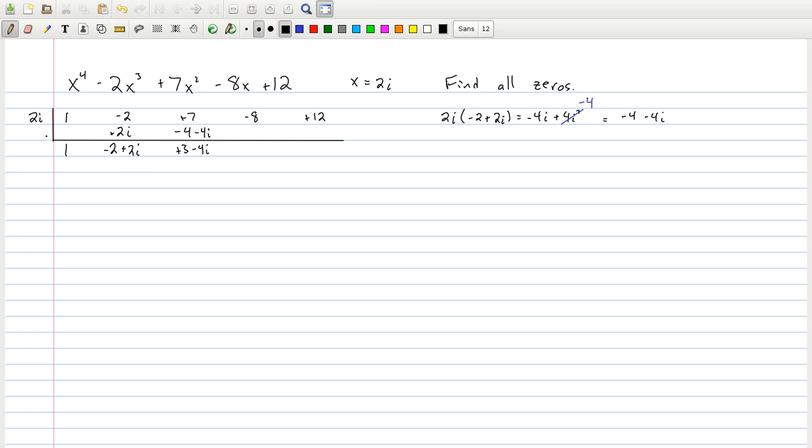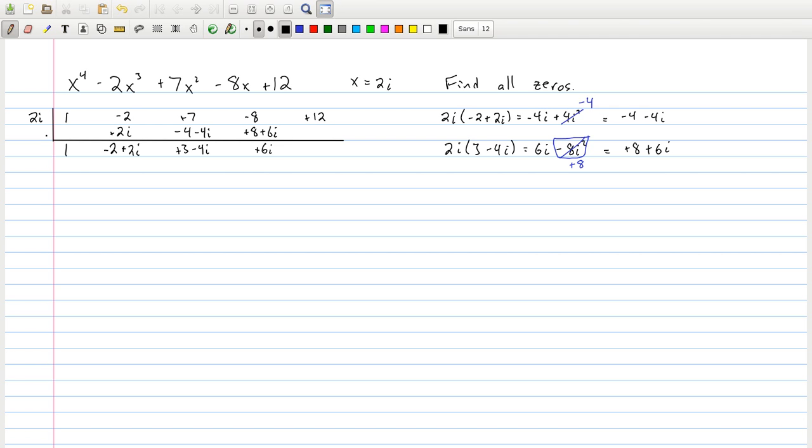And then we multiply. 2i times 3 minus 4i. We'll write that over to the side to make sure we don't make any mistakes. And we distribute this through, leaving us 6i minus 8i squared. But i squared is negative 1, so this whole thing we can replace with positive 8. Rewriting this, we have a positive 8 plus 6i. And that will copy over to the next empty spot on our table. And then we add these together. Combining like terms, the negative 8 and the positive 8 cancel, leaving us just positive 6i.